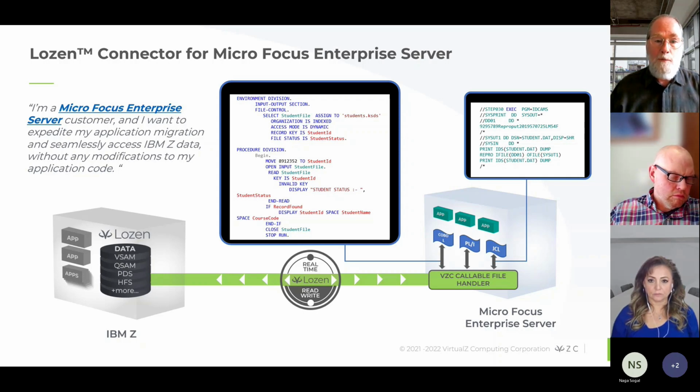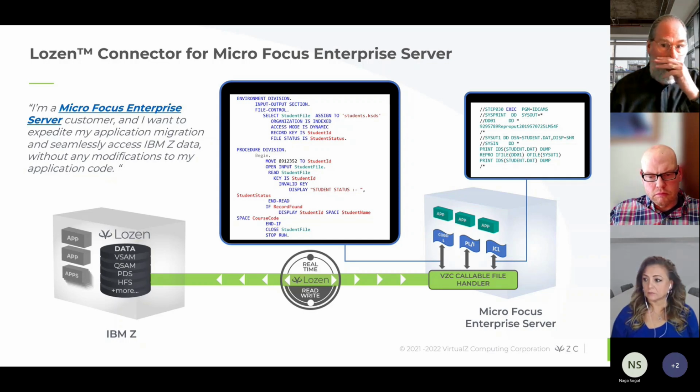And the file operations supported by this integration fit into the categories of opening and closing files, reading records, writing records, positioning by key for a browse operation, and deleting records. In short, all the standard COBOL file access and I/O syntax is supported, so programs do not have to change at all. The installation and configuration process for the Lozen and Micro Focus integration is straightforward.